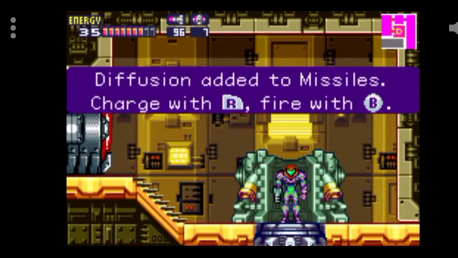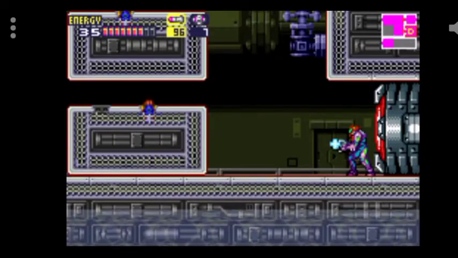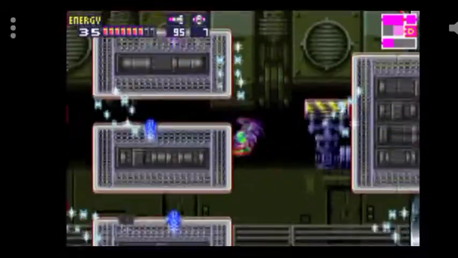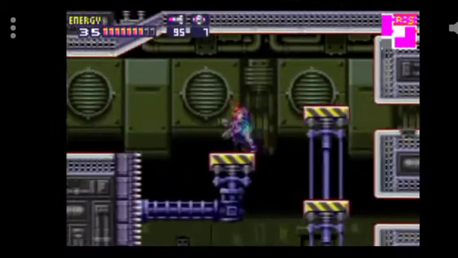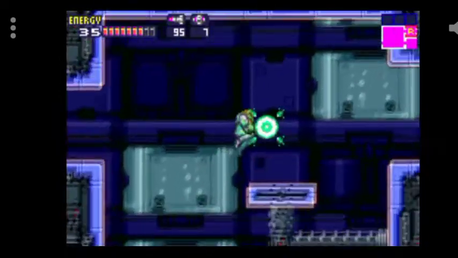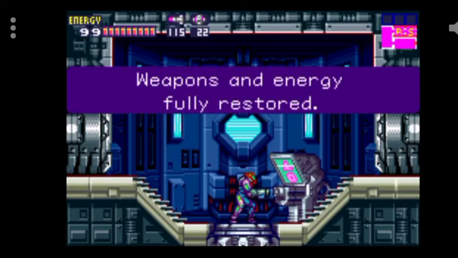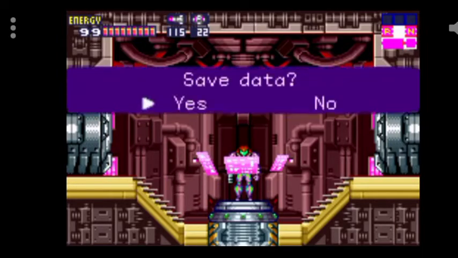Ah, the Diffusion. So now we'll test it out in the other room. You'll see how it works. So here's how Diffusion works. You charge it up with R, and then when you release it, see, now your ice missiles have like a spread shot to it. So now when you charge up and release, you can still basically do what your power bomb does, except for freezing on it, so that's not too bad. Anyway, let's save.